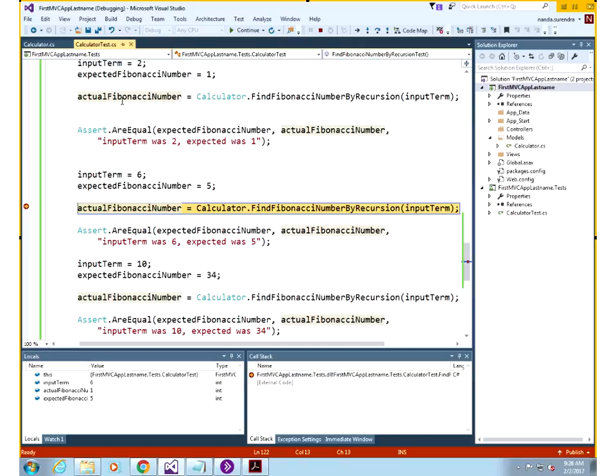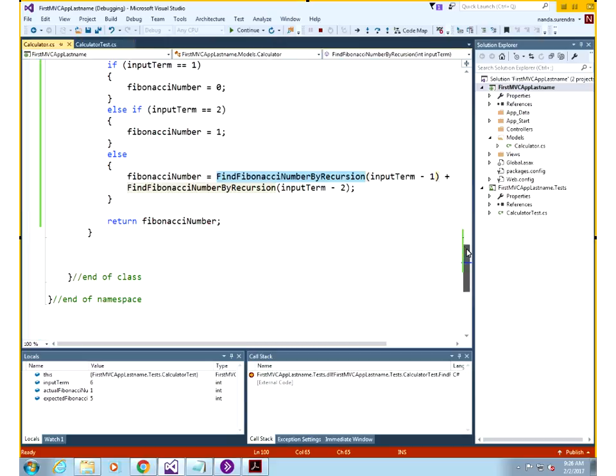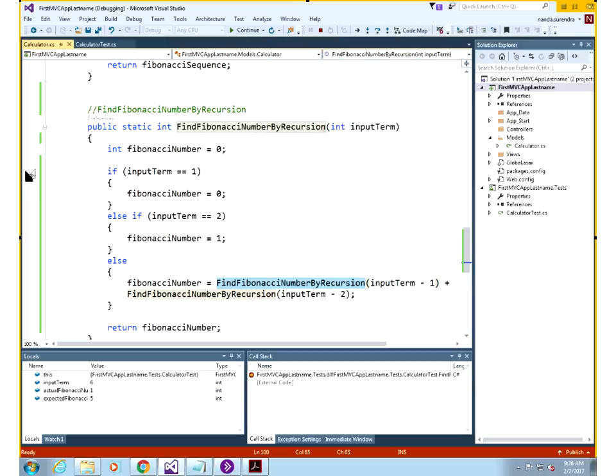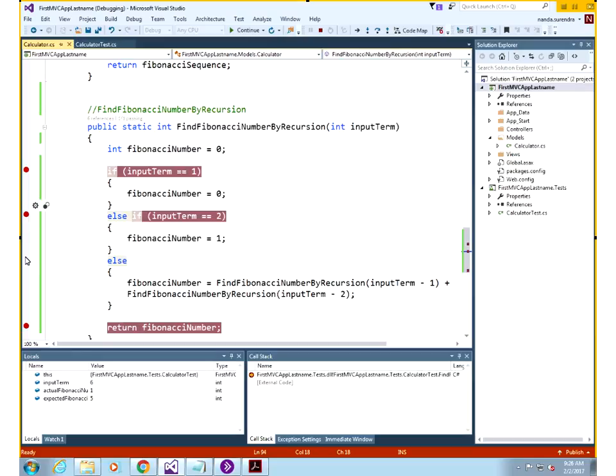So it's come and stopped here. Now, what I want to really understand is how recursion works. So I want to go into this recursive test, or find by recursion. I'll go in here and put breakpoints at this place, and here.